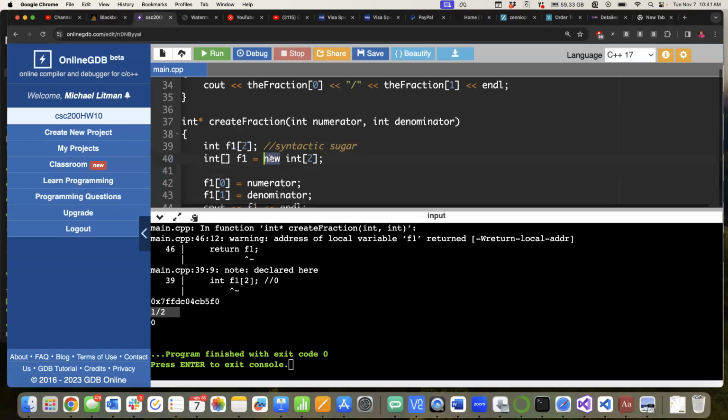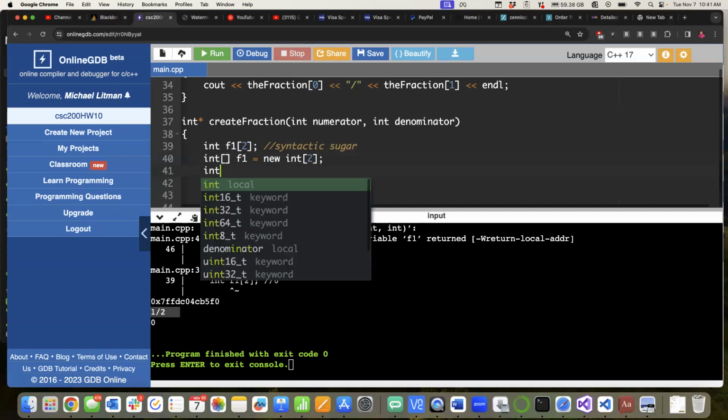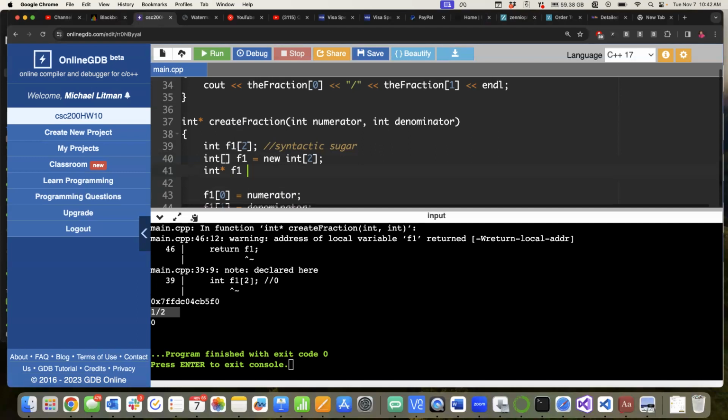So we're going to talk about this new keyword for a second. It does exist in C++. Let me show you another way. We're going to say int pointer f1 is equal to the int pointer version of malloc 2 times size of int.